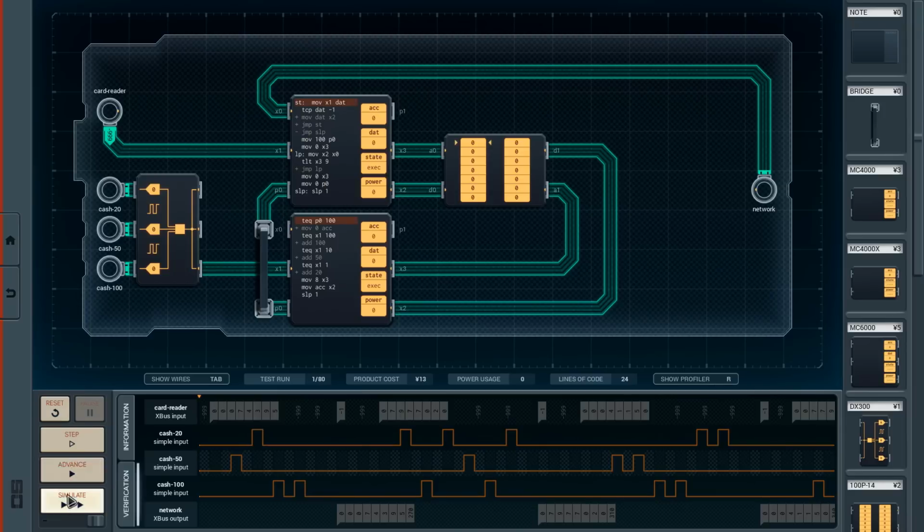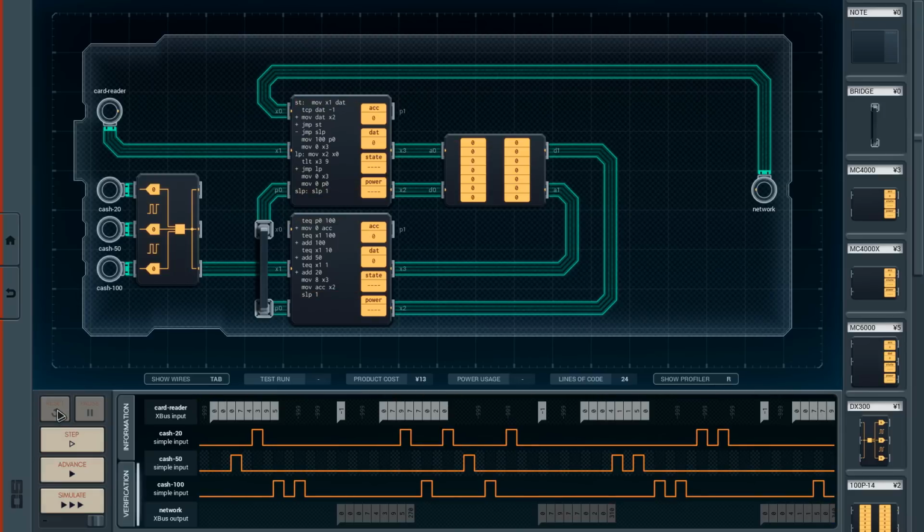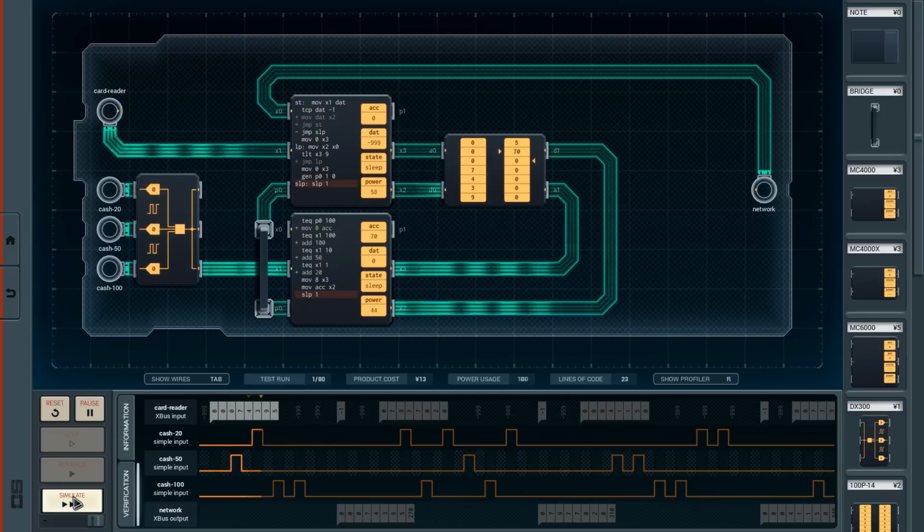Let's try that. Simulate. Oh, and it's still failing because you know what? We're sending this pulse out very, very quickly. And you know what? Why am I doing that? I can just do a gen pulse. Okay, yeah, let's do this. Instead of moving to, I'll generate a pulse. Gen on P0, 1, 0. And then fall through, and hopefully we don't immediately get another function call, otherwise we could have trouble. Simulate!